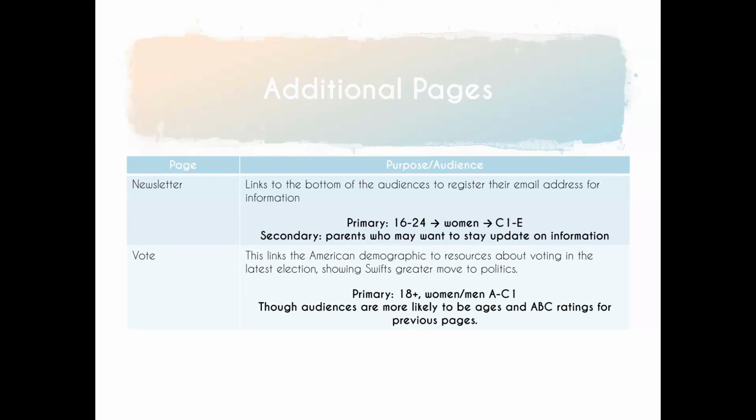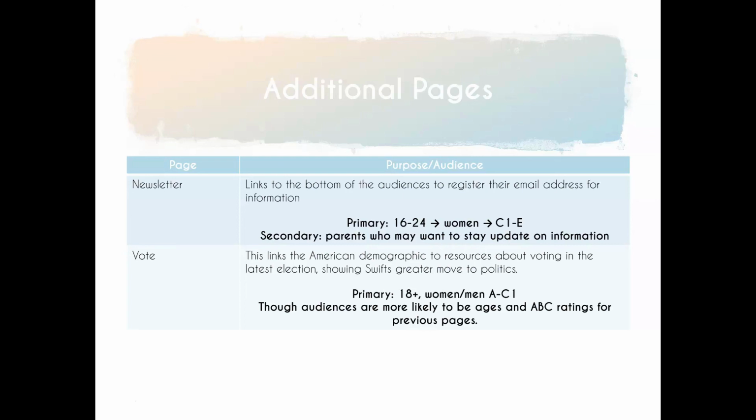Now, differently, or as an addition to the previous pages that we've seen for Taylor Swift before, we've now got an additional option, which is the voting option. Taylor Swift has become far more involved in American politics than she has been previously. This was something that occurred predominantly through the Lover era, or prior to the Lover era. And so by adding in this voting page here, it takes the audience to places that will give them information on how to register to vote, how to send in their vote.